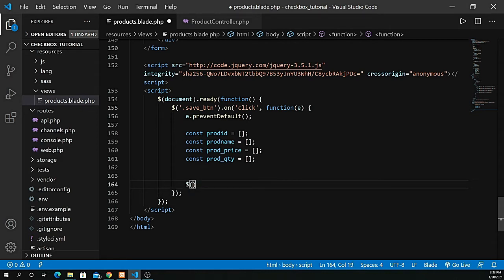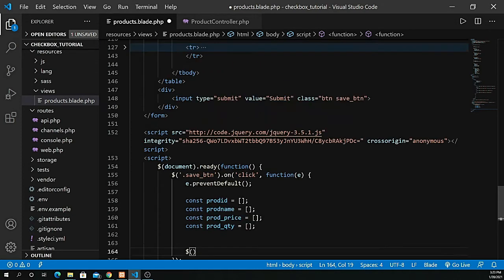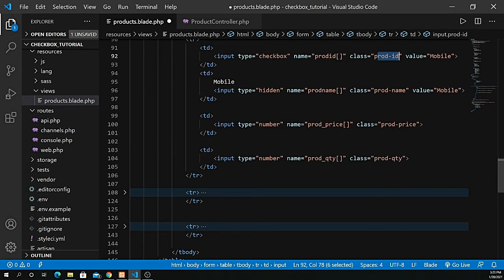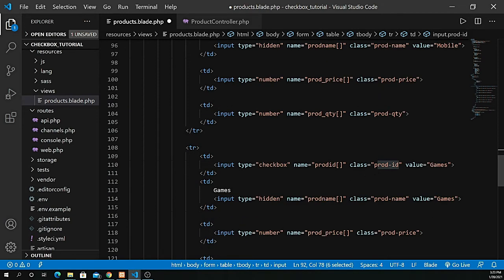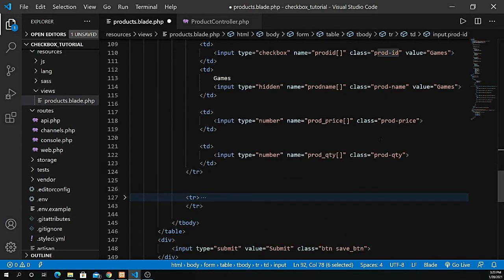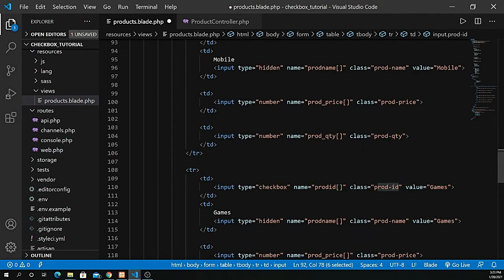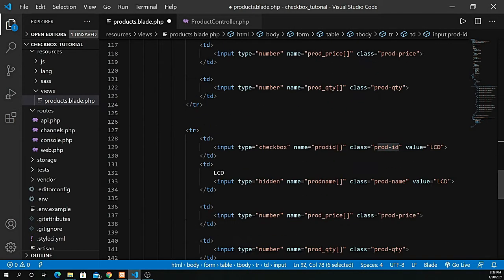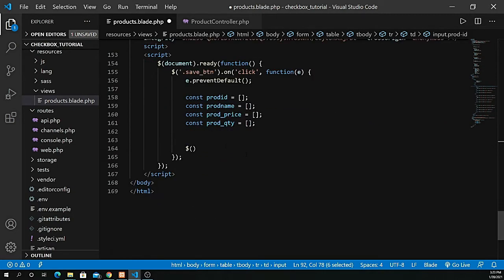Now I need to define the each function. Actually in my case I need the class. As you see, we have given the class to each individual product ID, because we can't pass it through the ID, since IDs are used once. So we use a class for multiple purposes. So I just need to grab its product dash ID with the help of a class.